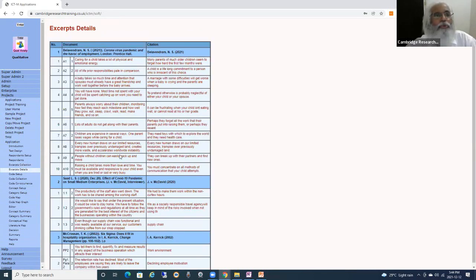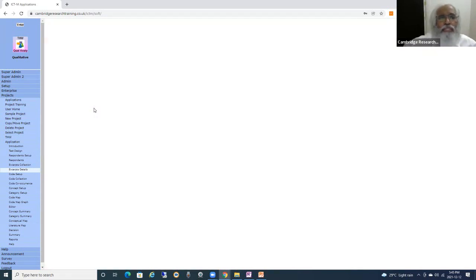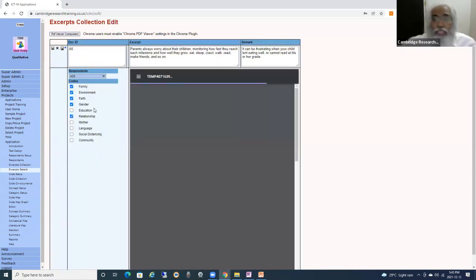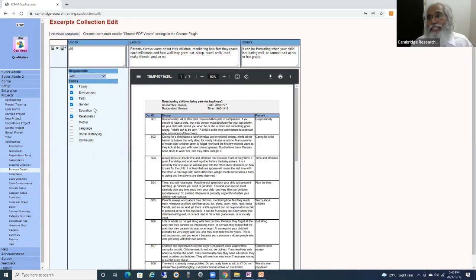And I can tell you from document 1, these are all my excerpts. And for instance, excerpt number 5 is attached to 5 codes. This one is attached to 1 code. Any of this you feel like, this is not correct, okay, I want to relook at this, simply click on these guys. Look at that. Which other software will give you this functionality? You tell me. You need to spend half a day.